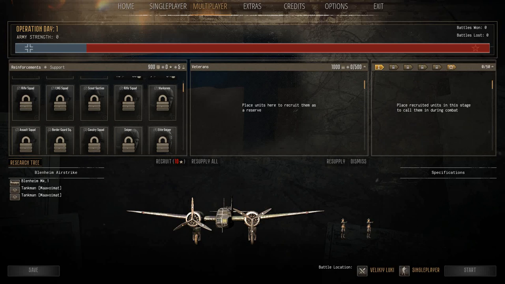Next, we have veterans. As you can see here, these will be units that you have purchased. And just to the top right of the veteran box, it says 1,000 with those three little bullets. That is munitions that you supply. After battle, when you have shot bullets, or your mortars have used rounds, or your tanks have fired shells, that is what you will use to resupply them so they're fully supplied for the next battle.